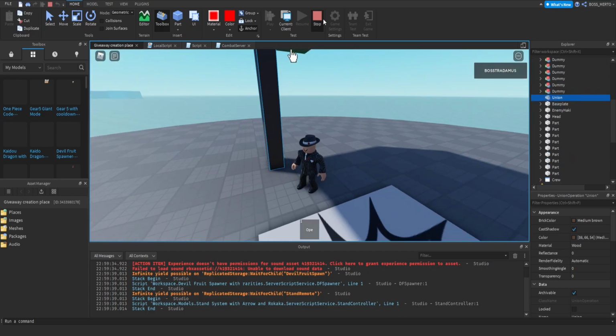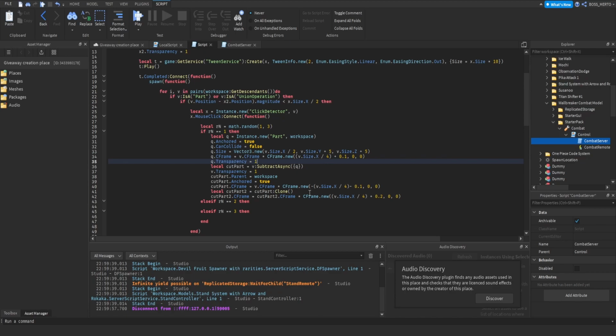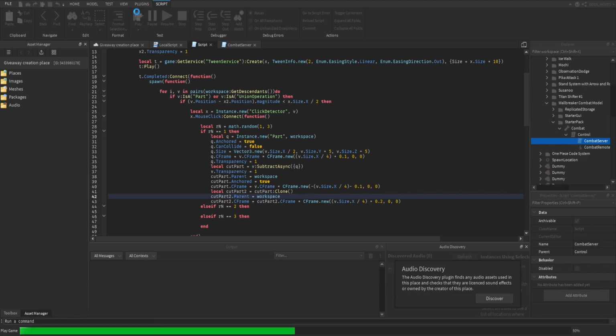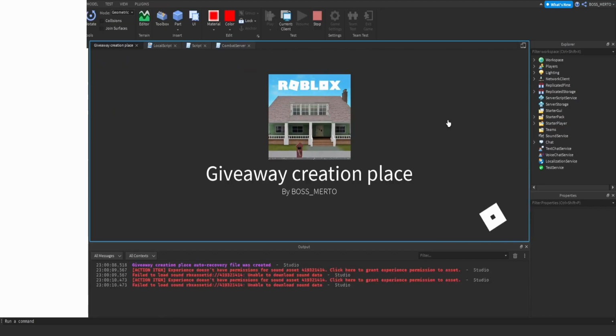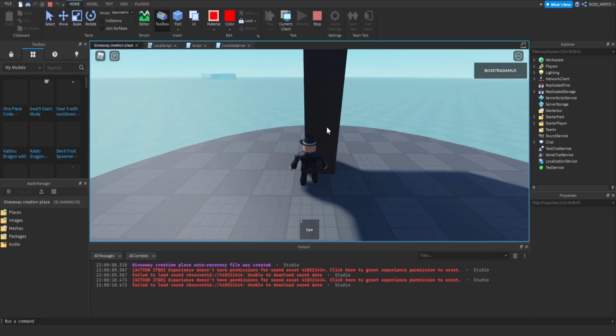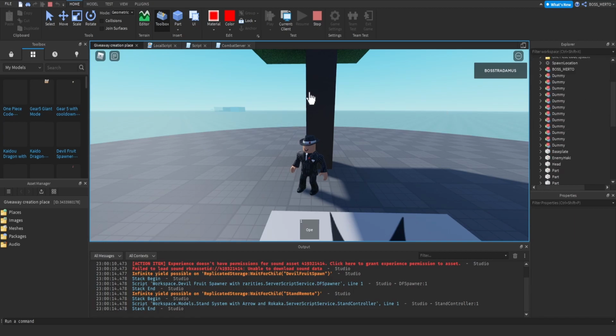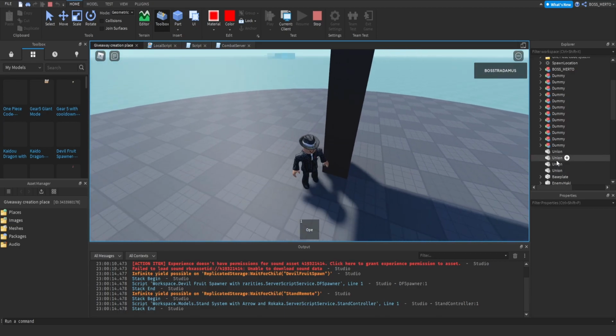Yeah, but why? So do we have to parent this or what? So I'm parenting this to the workspace. Now we have created multiple ones.